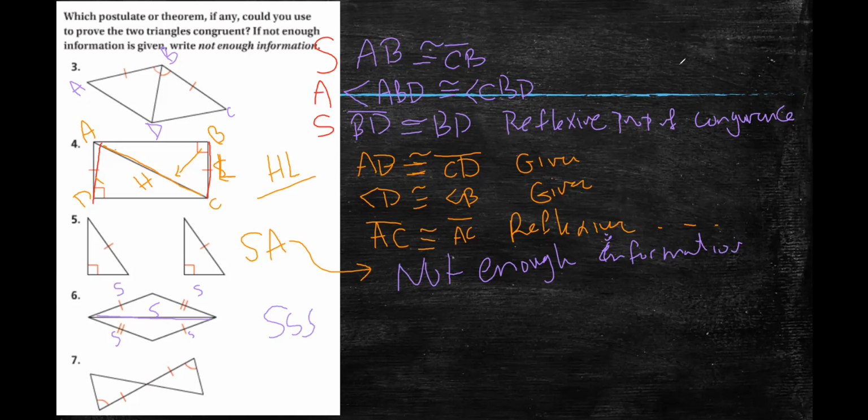In number 7 here, we have angle, side, and look at these two angles. If these two angles are vertical, are they equal? Yes, so they are equal, so we can say they are congruent. So I have here now angle, side, angle, and the side is included between them, so I will use A S A, because here we have two angles and the side S is included between them.